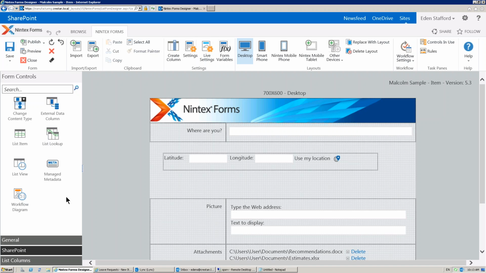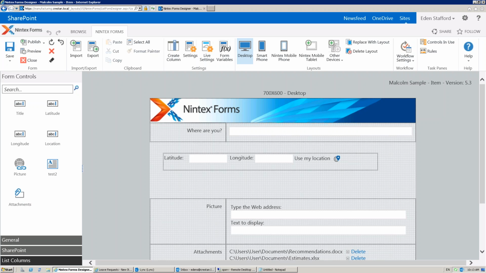Another piece here is I can pull the SharePoint list information. I can put SharePoint information in here, grabbing data from columns, list lookups, workflows. I can put that information in here as well. And then I can also add list columns. So what I'm going to do is create a real basic form that you guys are going to help me populate today.